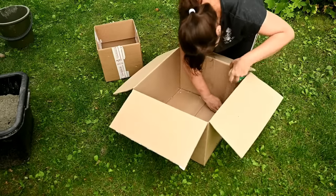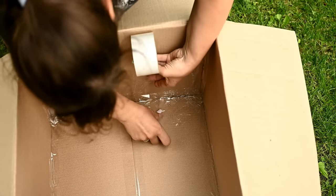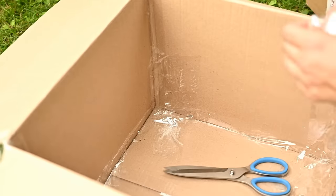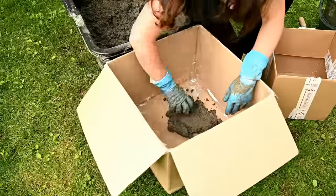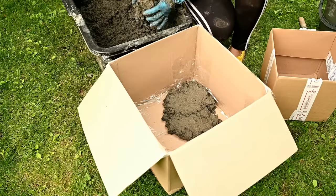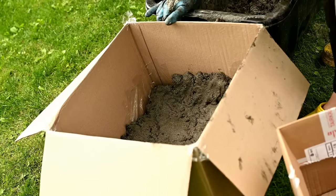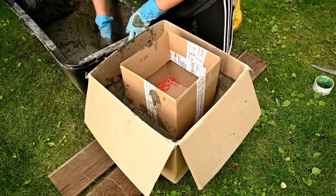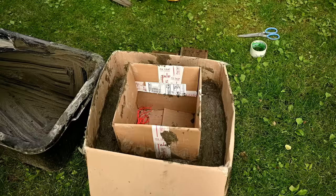Finally, the third option — the most budget-friendly one — I'll use two cardboard boxes. Here again be sure to pick sizes that give you really thick planter sides. I've applied some masking tape to the corners of the larger box from the inside to make them kind of rounded on the finished planter. I'm making a second batch of the mixture and applying it into the box. The sides and the bottom will be very thick here — about four inches — and the planter itself is going to be quite shallow. I'm also placing stones for weight in the smaller box and packing it in a plastic bag.